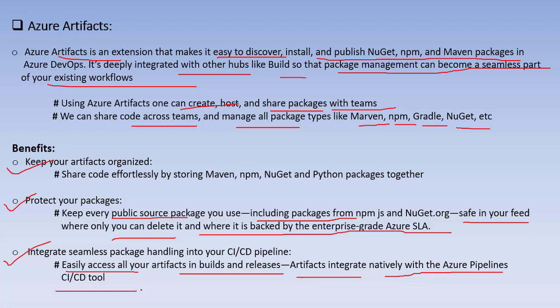So we'll see two ways of using Azure Artifacts. One way, I'll create an Azure Artifacts feed, take whatever existing pipeline we have, package those and push them to my feed. Then I'll show you how we consume it using the build pipeline. The second way will show how I share these packages with other developers. For example, I will create a new project, and inside that new project, I'll show you how we access the existing packages from Azure Artifacts. These are the two things we'll do.